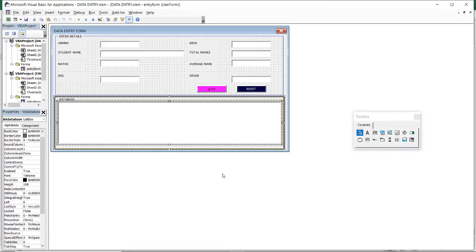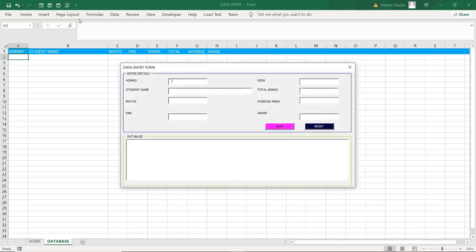Right, it is okay. Now from there you can see you've created your form, and now you are ready for the coding so that they are able to perform the tasks that you'll be doing. So if I run, you see this is the interface of what you want. After the coding, when I launch, I'll be able to see this, and if I have some data and click save, it will appear here. So that is our next episode.